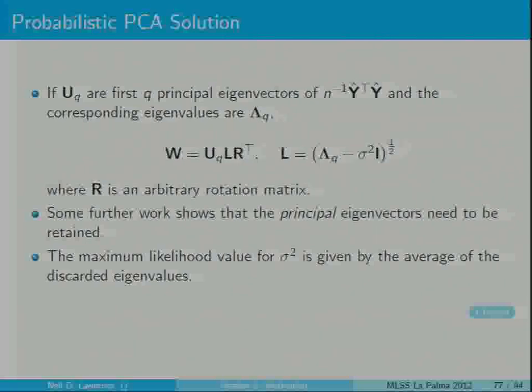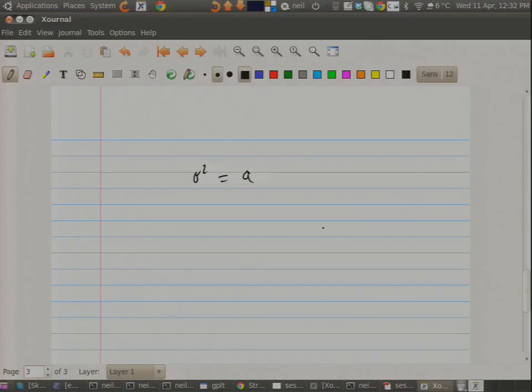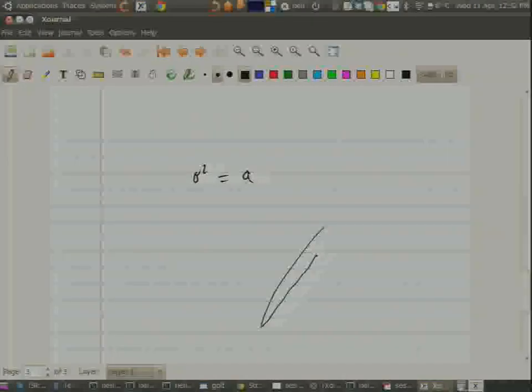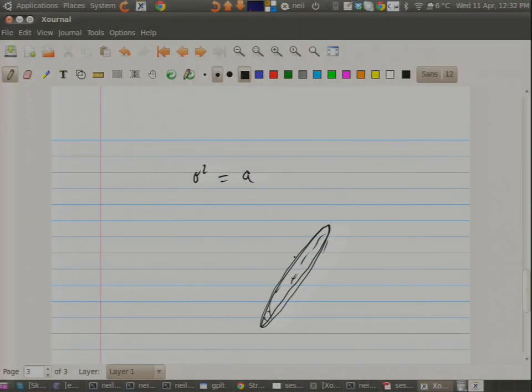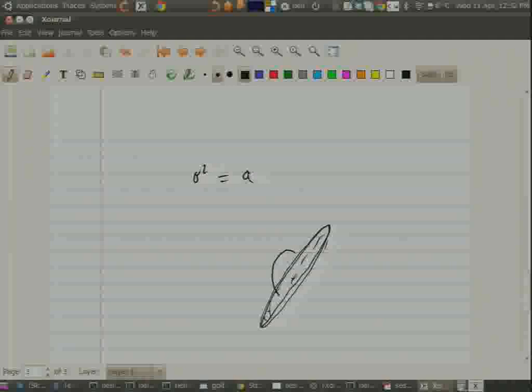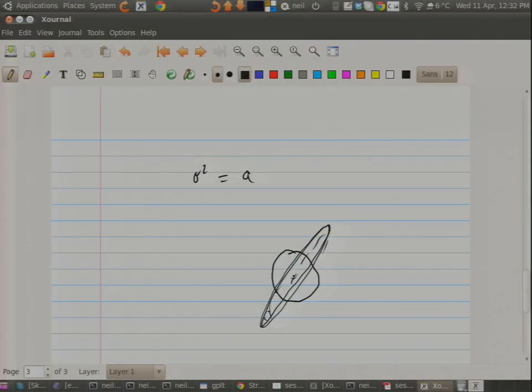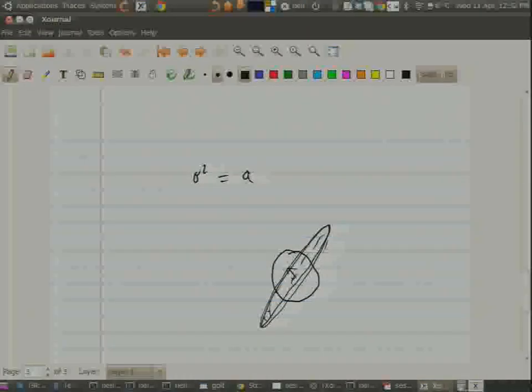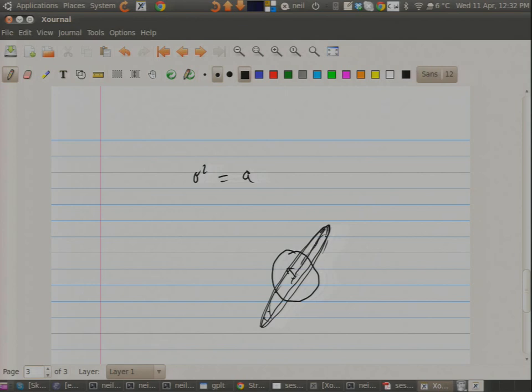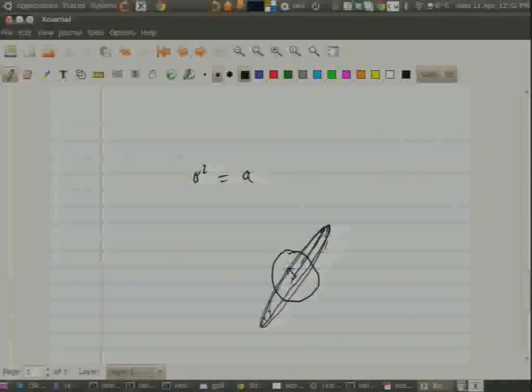So in that case, it's somehow saying that the physical analogy of that is that your data looks like this. It's only a covariance that looks like that. You're setting the noise variance larger than that eigenvalue, and it will say, no, there's only one dimension in this data. It will switch off that dimension which is smaller in standard deviation than your noise variance.